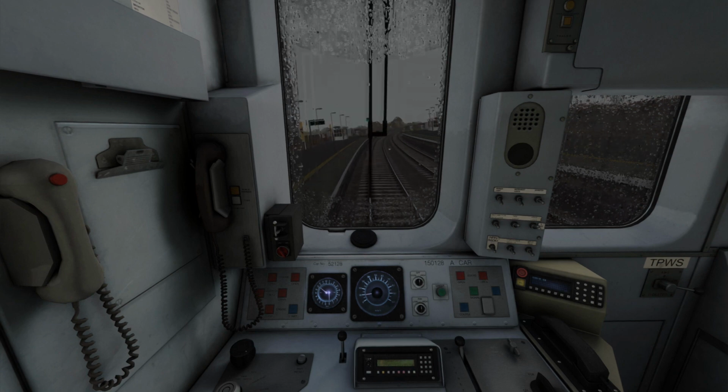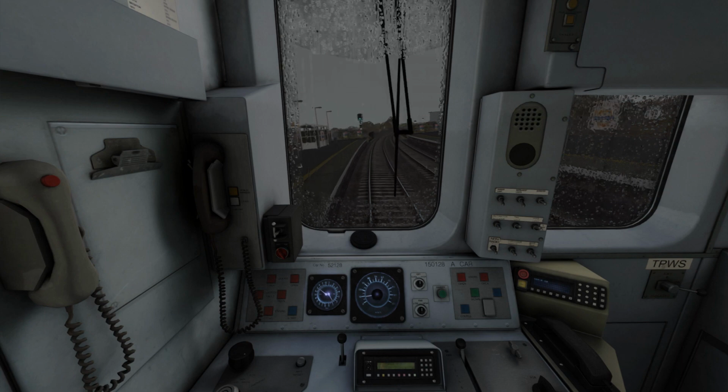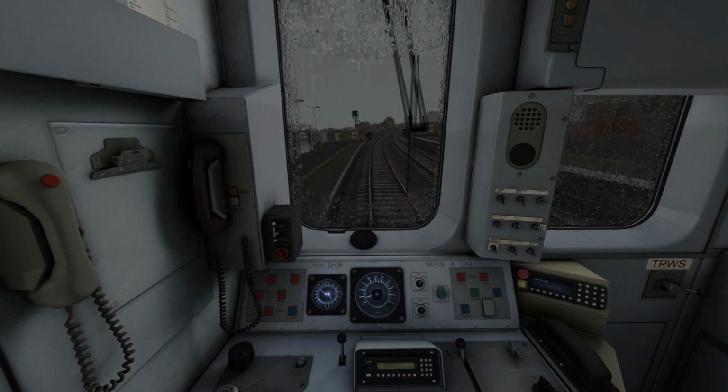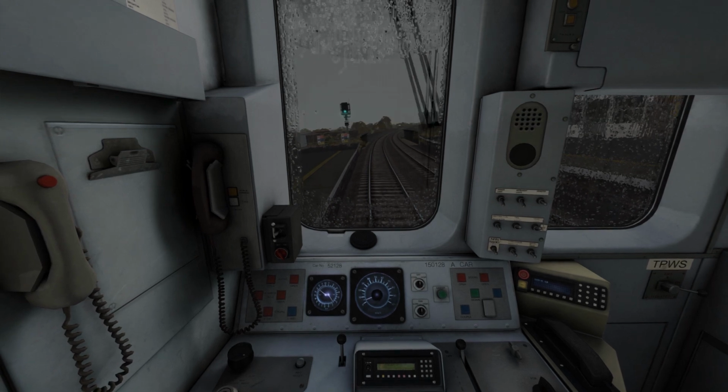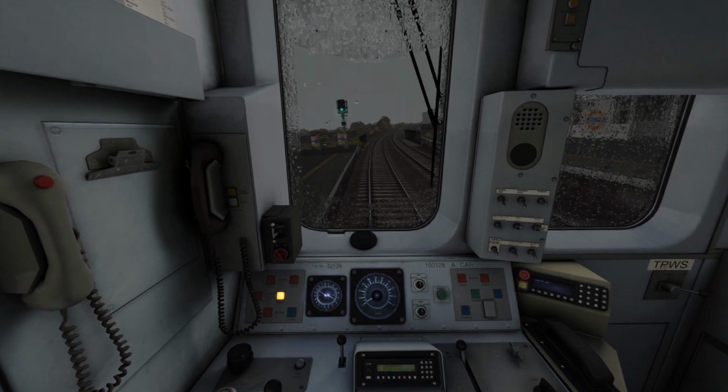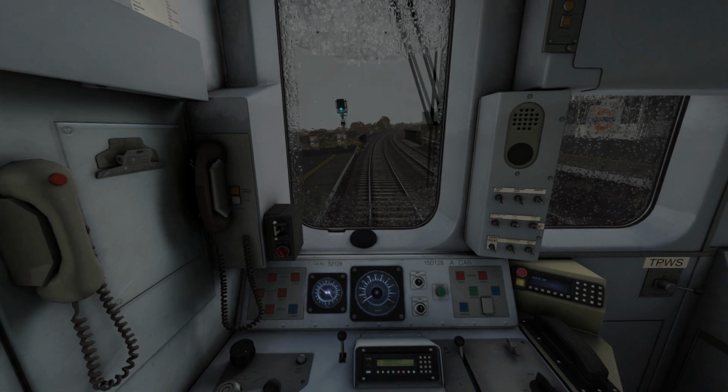So I'm now just looking out for the S sign, which will be on the left-hand side. I can now see it just in front of the platform shelter there, near the end of the platform. And so this should now be about the right place to stop.